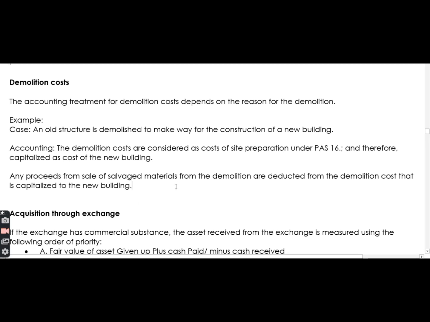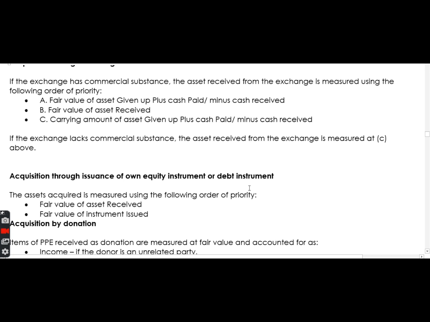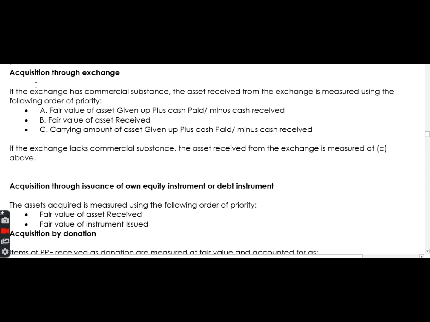Okay? So, yun. So, next we go to exchange. So, ano ba yung mga klase ng exchanges? Pwede kang mag-exchange ng asset, mag-exchange ng liability, mag-exchange ng equity. Okay? So, kapag nag-exchange ka ng asset for another asset, okay? ang kailangan mong i-consider kung meron bang commercial substance. How do you determine if there is commercial substance? Ang lagi mong tatandaan dyan ay kung magkaiba yung cash flow characteristic nung asset na give up mo at saka yung asset na tatanggapin mo, may commercial substance yan. In other words, magkaiba yung economic benefit nung asset na give up mo at saka nung asset na matatanggap mo, may commercial substance yan.